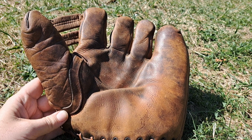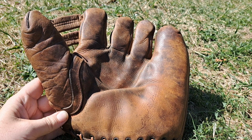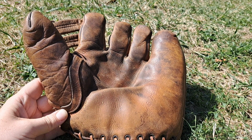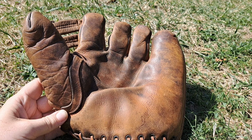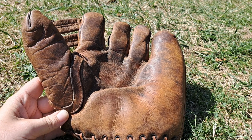Hope you are well. Today I will show you one of my latest purchases, and I can say it's one of my best purchases in a long time. Look at this, it's a vintage baseball glove I picked up from a French seller. I'm very, very happy. Believe it or not, I paid $35 for this glove.